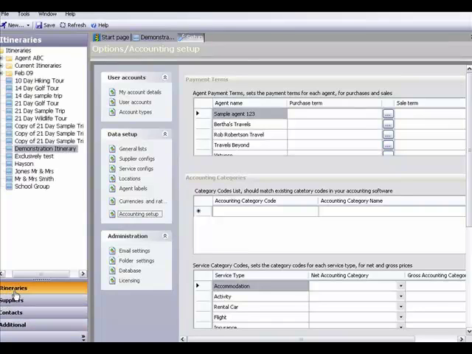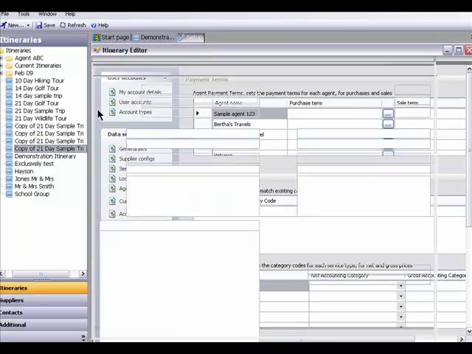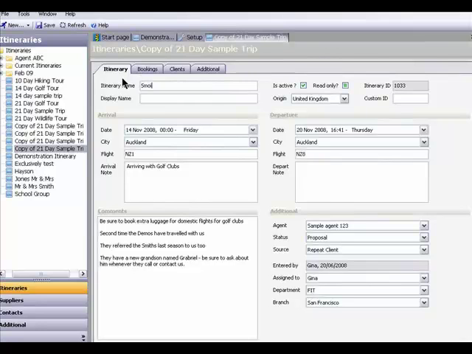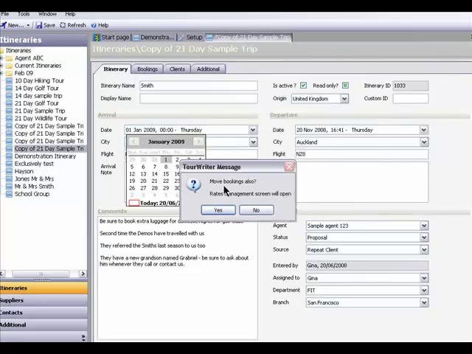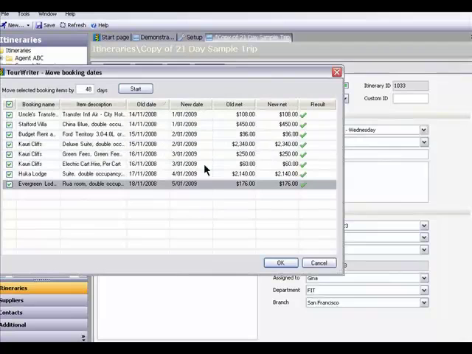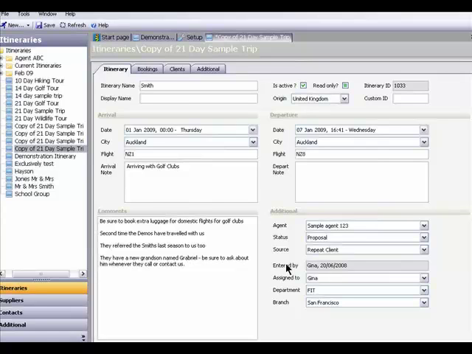Creating itineraries within Tourwriter is quick. You may use Tourwriter to make itineraries in just minutes. If you have sample itineraries that you send out or packages, Tourwriter allows you to copy those templates, open the copy of that template, and simply change the name to your new client, change the date that your client is expecting to travel. Tourwriter is going to ask if you want all bookings moved and the rates updated, and instantly Tourwriter updates the rates, the dates, and you have an itinerary ready to go.